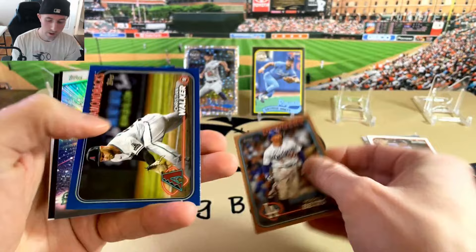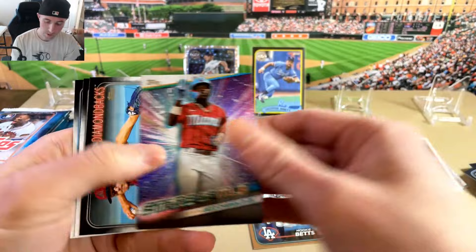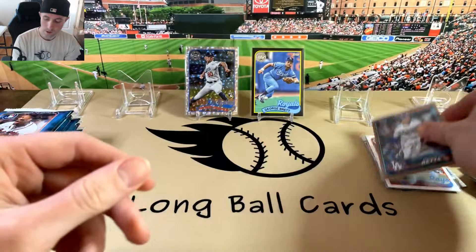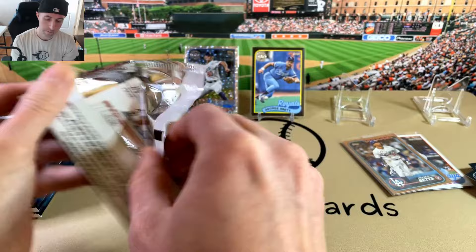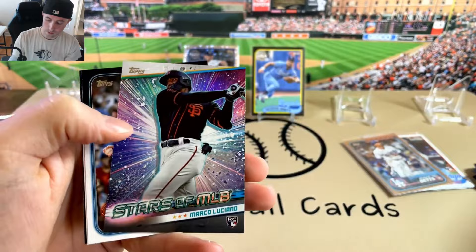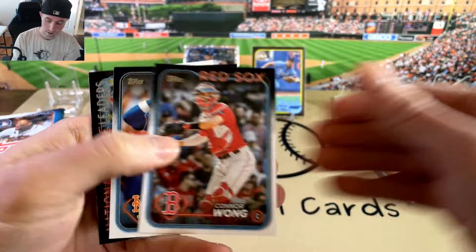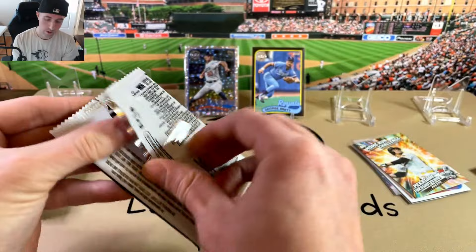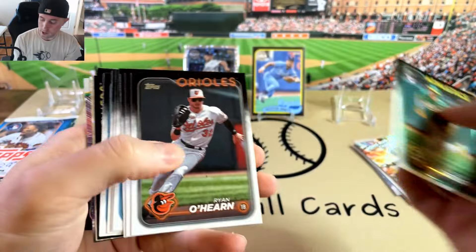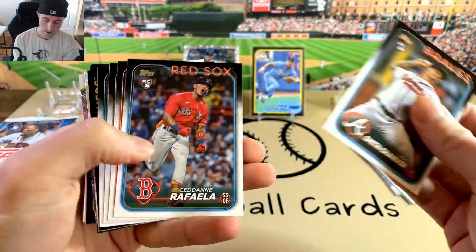Christian Walker retail blue. We did get a gold in that one. Home run challenge — Juan Soto. Put that in a good pile. A lot of cards in a monster box — I think it said 224 cards. Pretty healthy amount. Get a lot of the rookies, still haven't gotten the big rookies yet.